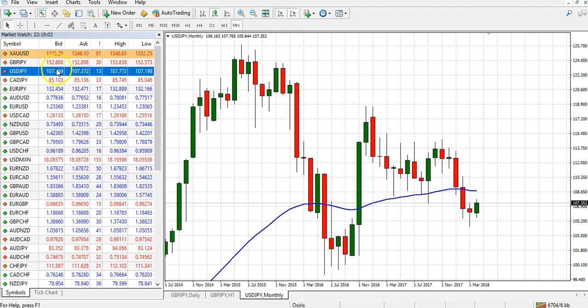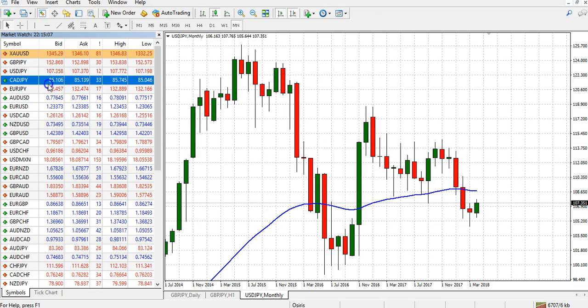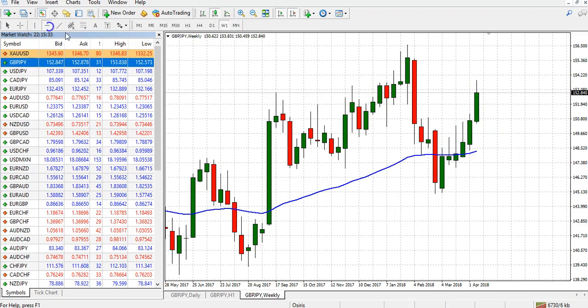That's a very important level, but the same risk-on environment has been of value for crosses like the Great British Pound against the Japanese Yen, which now finds resistance at the 50 period exponential moving average on the monthly chart. Very important to keep an eye on what is going to happen from this point. If we were to consider that this is a relatively strong resistance, we may look on the weekly chart for a pullback all the way to the 150.80 zone, just to keep an eye on these crosses.